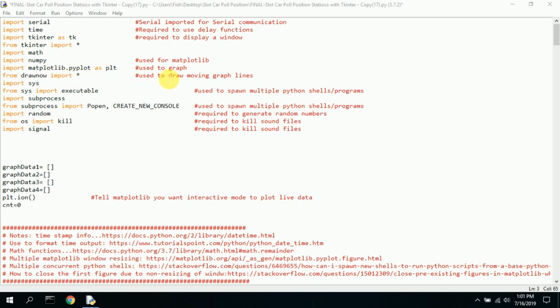Draw now draws moving graph lines. If you want the lines on the graph to move, you're going to need that. Import sys, obviously we need it for executable. This allows us to spawn multiple Python shells and programs. I spawn multiple sound files and have them run on their own, and then I continue processing the program, because I don't want sound files to play and have to wait for the sound file to end before I do any more calculations of timing and that sort of thing. So basically, I kick off a sub-process, which is playing a sound file, and it just plays by itself while this program continues to run doing the number crunching and that sort of thing.